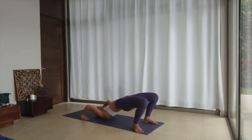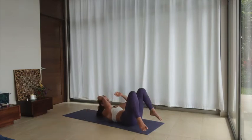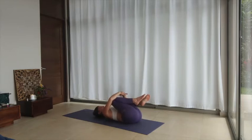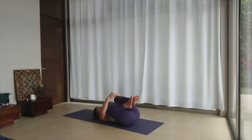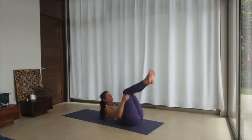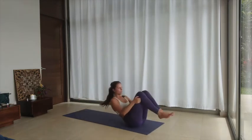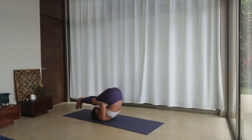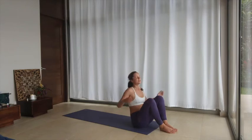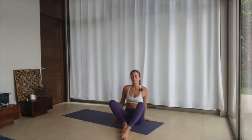Slowly lower down and bring the knees into the chest and just sway from side to side, releasing that spine. Take a hold below your knees. Take a few nice rolls back and forth. Come up to seated pose. Once we're at seated pose, we're gonna take a twist.